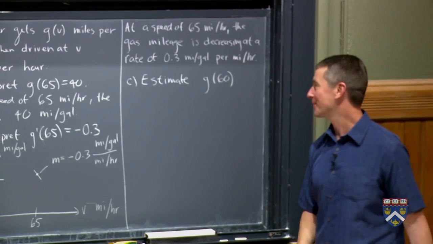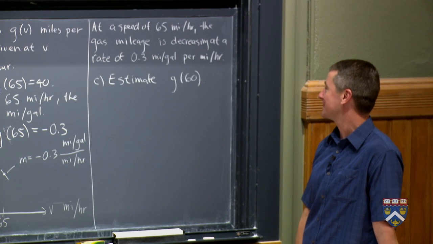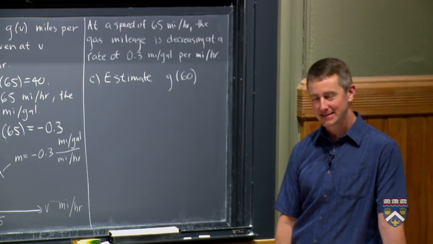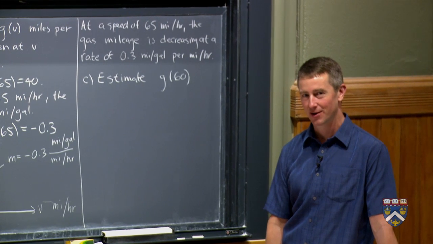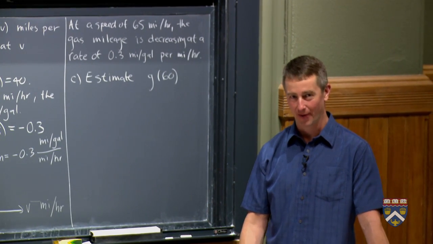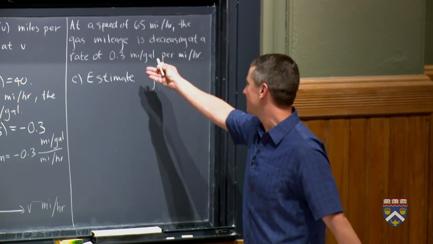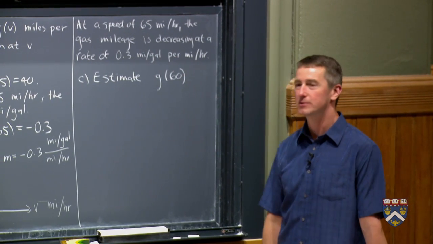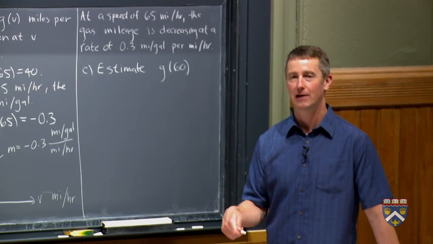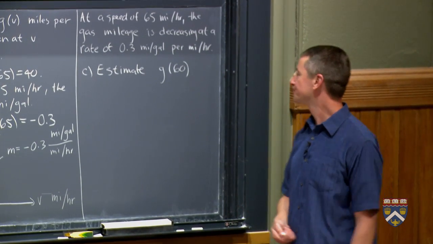And again, if you want to think about that instead as decreasing at a rate of 0.3 hours per gallon, that's fine. And that makes sense, right? As you drive faster, you get fewer hours of driving pleasure per gallon. If you cancel the miles and you get 0.3 hours per gallon, driving faster, you don't get as many hours to drive per gallon of gas you spend.